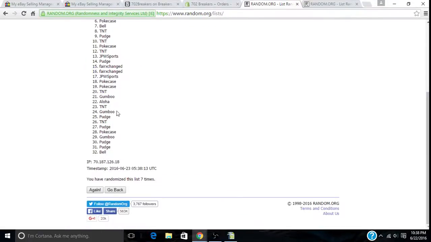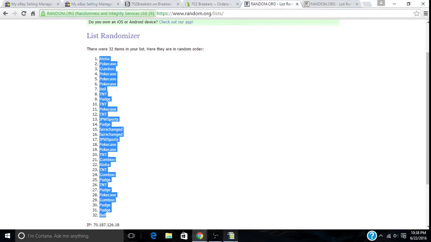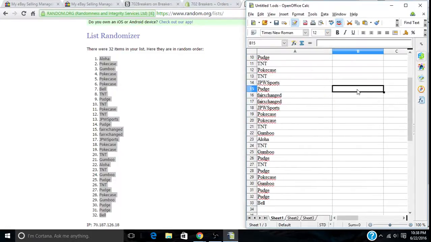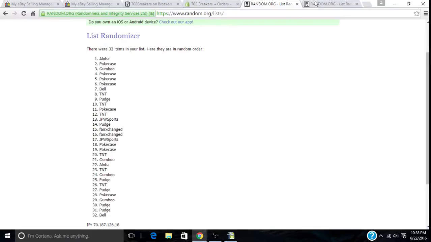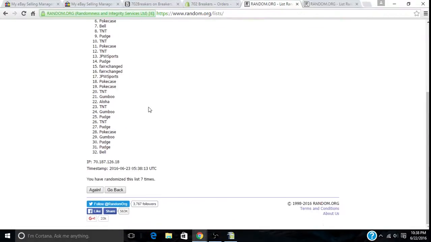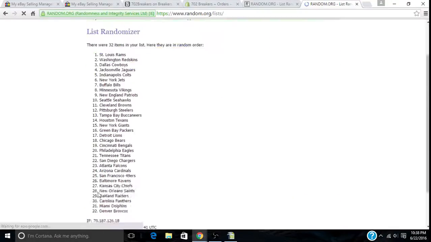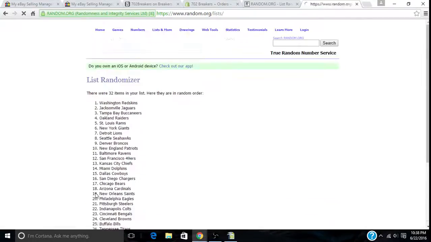1, 2, 3, 4, 5, 6, and 7. So we have Aloha and Bell on the bottom. And I will make it a little bit bigger. There we go. So Aloha and Bell on the bottom. And then we'll random this list. 1. I did that 7 times, right? Yeah. Okay. 2, 3, 4, 5, 6, and last but not least, 7.